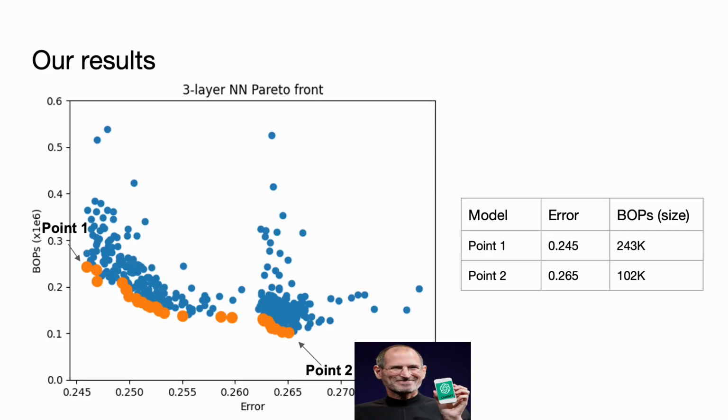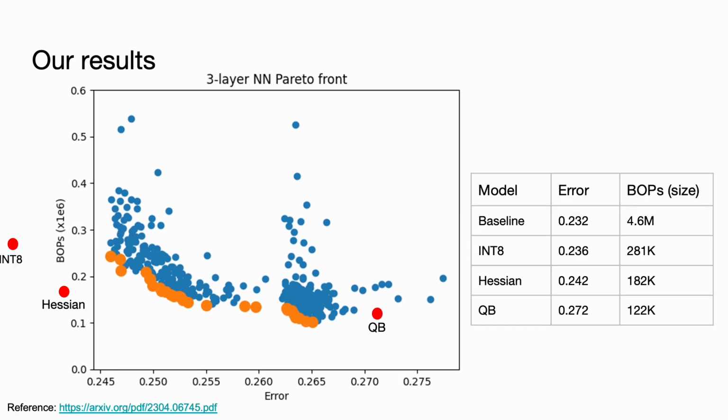Here's our result, and Sherlock-Q performed only 15% of DSE and found the Pareto front very well. With the help of Sherlock-Q, we can now significantly reduce the time consumed for DSE, and the hardware designer can easily select their design choices among Pareto points. For example, if one design allows only an extremely small size with a bit of error rate, then the model of point 2 will be the preferable design choice.